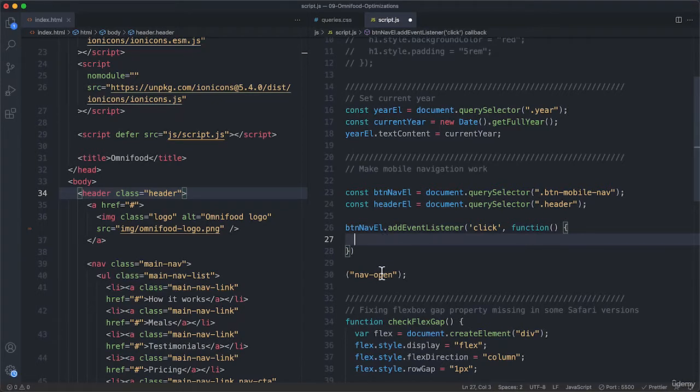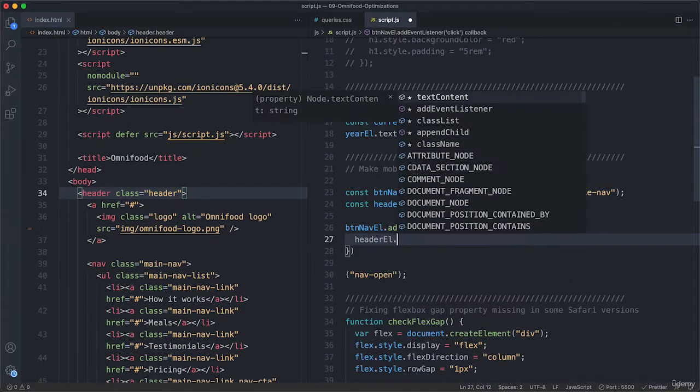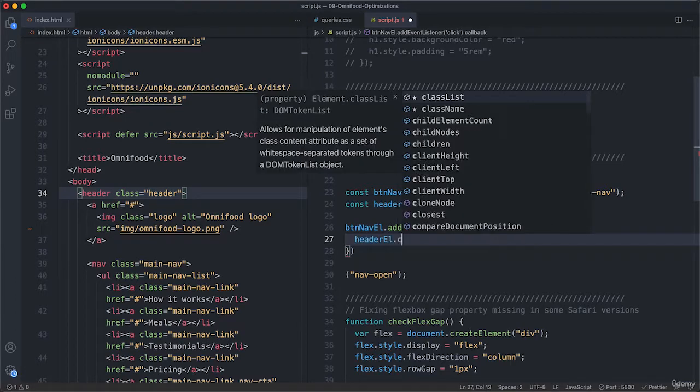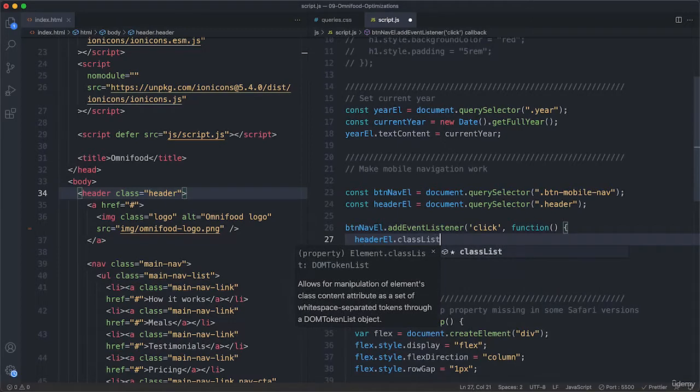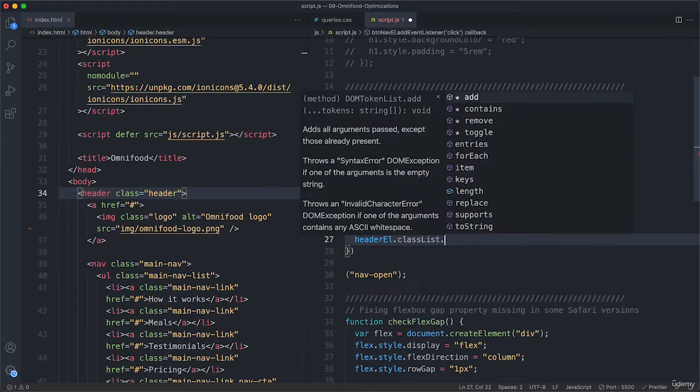Well, we basically want to add this class here to the header when it is not there. But if it is already there, then we want to remove that. And in JavaScript, we can do that very easily with just one line of code. So we take our header, and then since we want to work with classes, there is something called the classList property. So classList, then dot again.